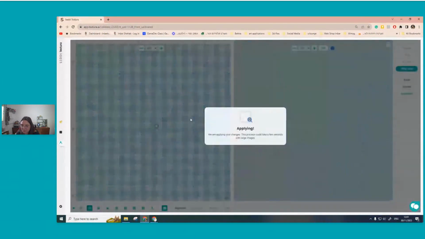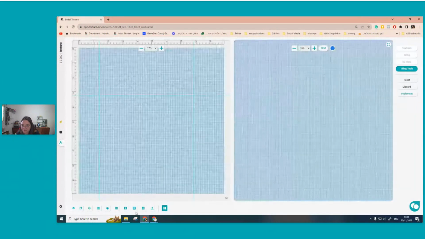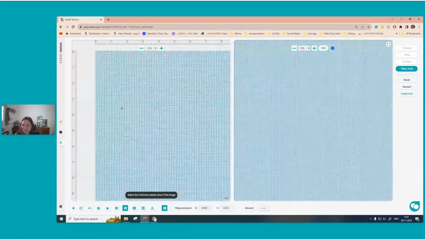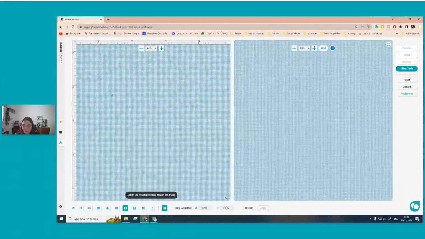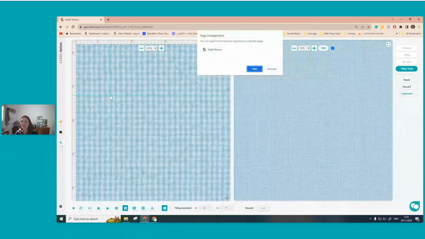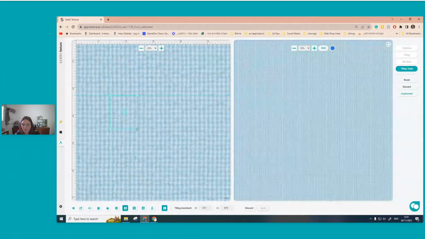Apply here. And Tiling Assistant. Okay, let's do it. Fabric. I've made it twice yesterday, so it's going to work. There we go. Okay, left click and drag. One second. Oh, my computer is not happy with me.